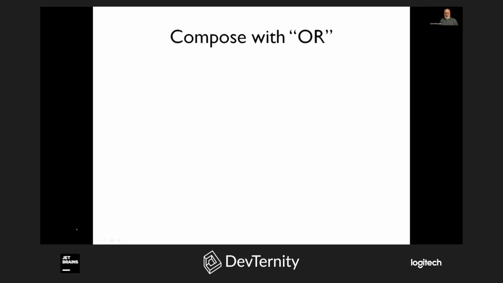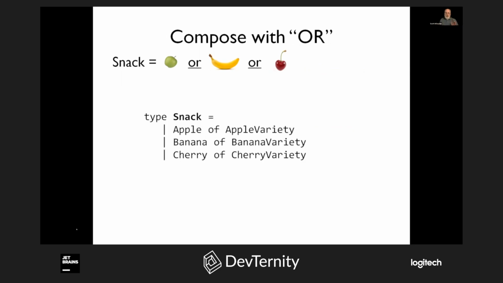Now, the other way of doing it is using or. And this is a bit more unusual. And what we're going to do here is model a choice between things using or. So if I want to model a snack, I would say it's an apple or a banana or a cherry, right? One of them, but not all at the same time. So in F#, I would do it like this. I use the vertical bar. A snack is an apple or a banana or a cherry. So the vertical bar means or. And I call these choice types. The technical word is a sum type, or in F# a discriminated union. So different words for these things. I like to call them choice types for modeling because they're a choice, right? So that's how you model choices. So you've got and and or.